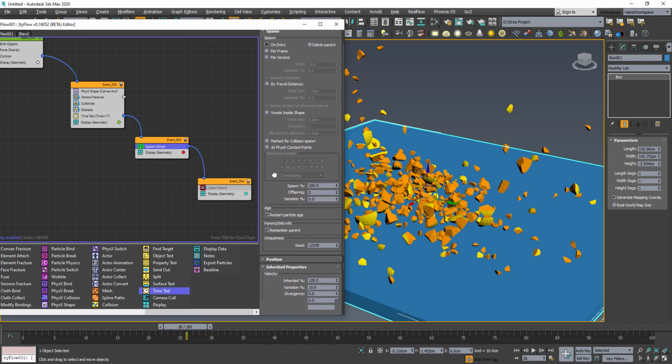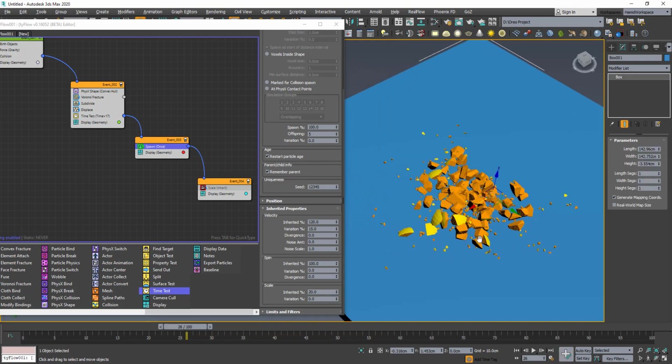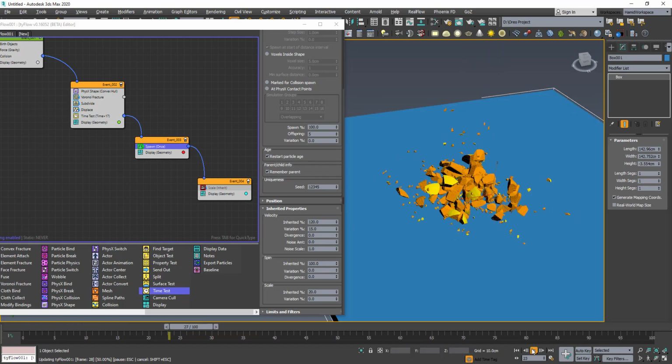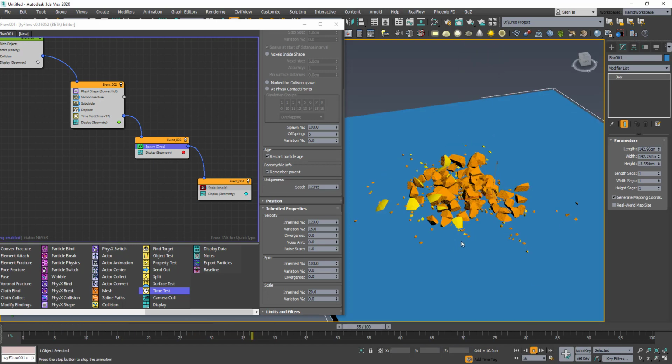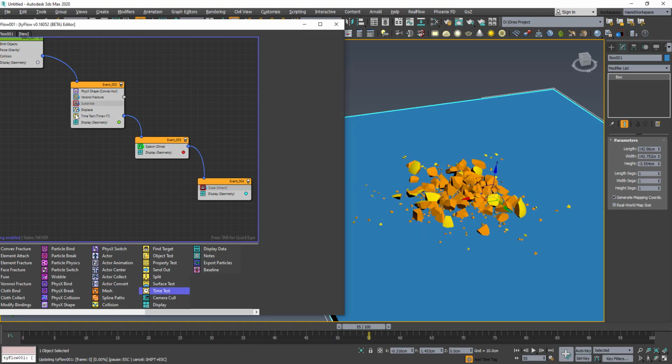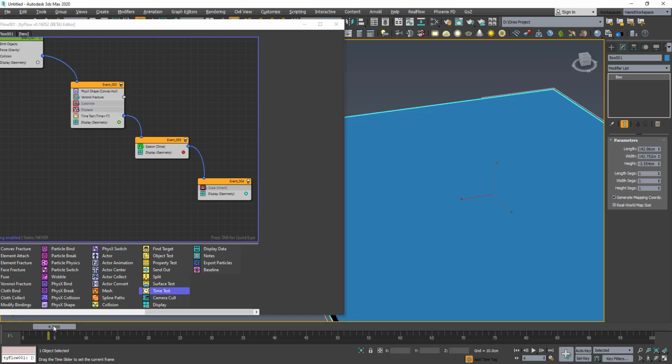Let's go now to spawn, and you can go to scale, and maybe let's go like 20. So we get the small pieces. Okay, so it's going to be fractured, boom, and small pieces are going to be fractured. At the moment I want to display the subdiv and the displays because you can hear that the fans are starting to.